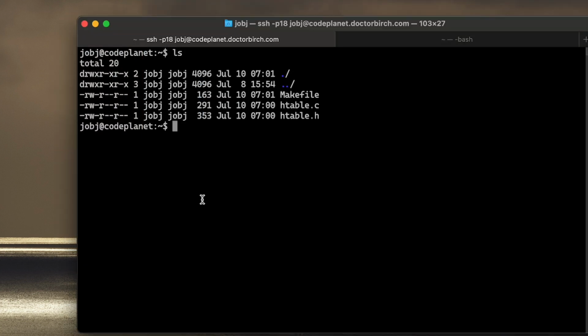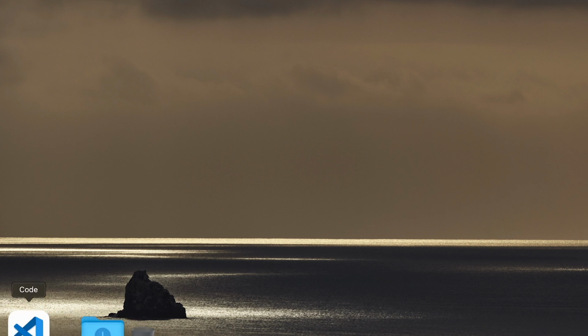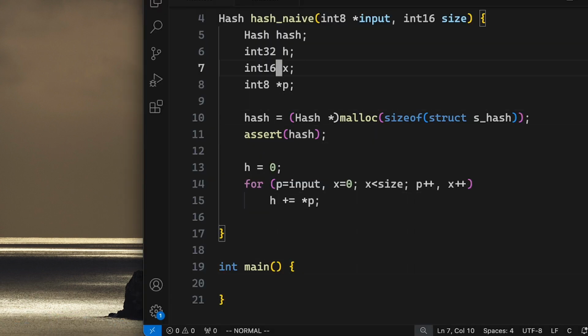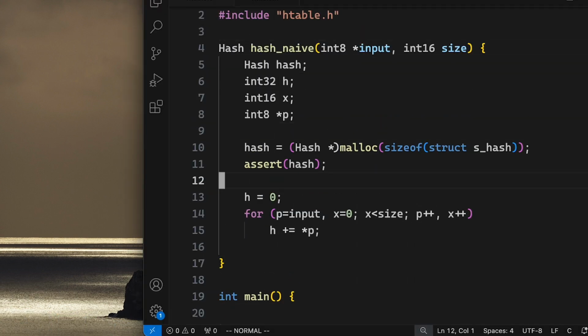Okay guys, let's continue with our program. So we are almost finished with this hashing function, but I do want to change it up a little bit. Instead of using this integer age, I want to go directly at this hash.